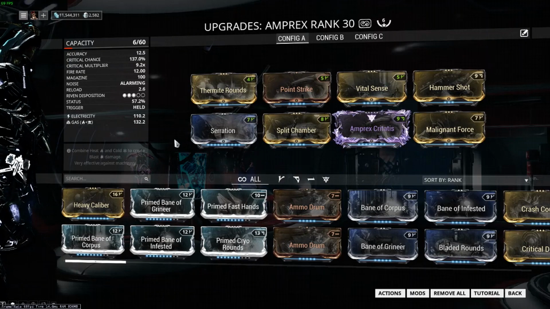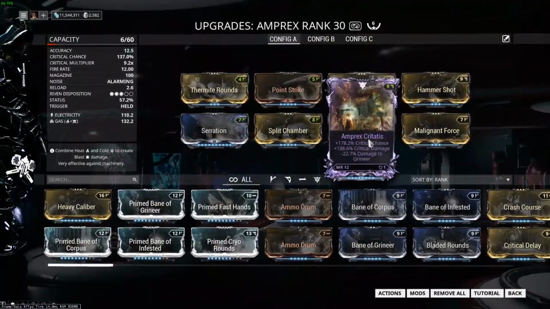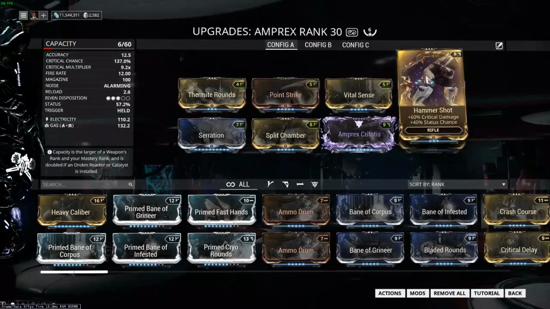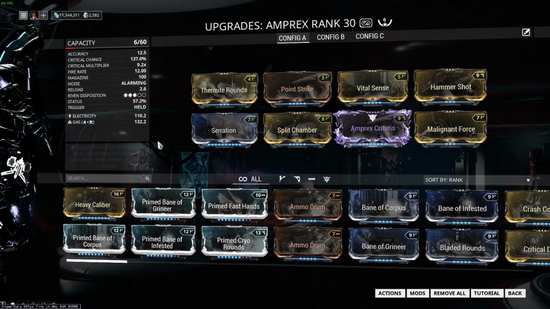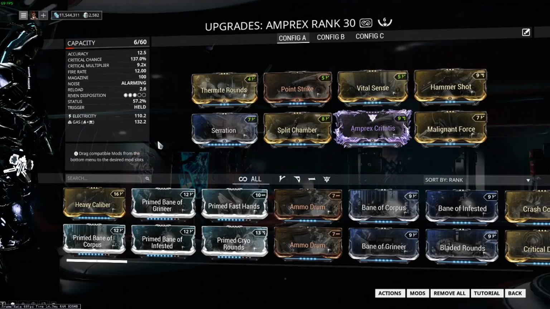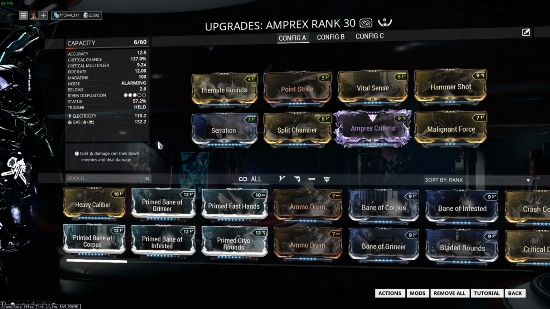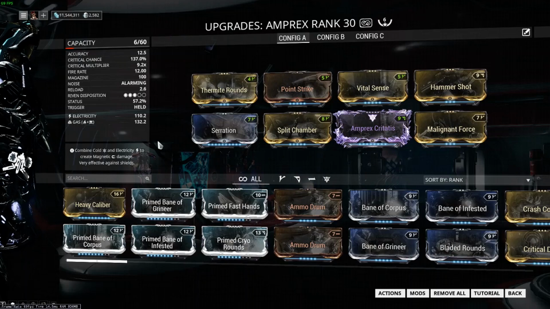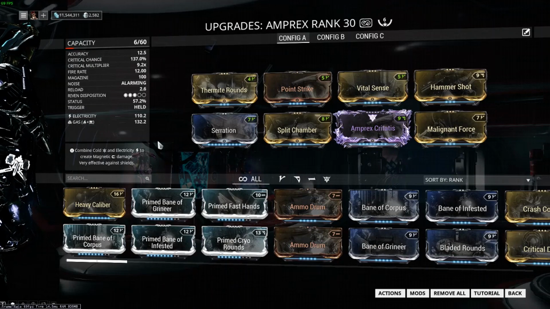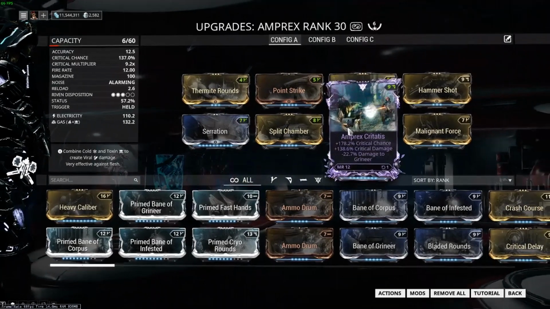So the build for this is Serration, Split Chamber, Thermite Rounds, Point Strike, Vital Sense, the Riven, Malignant Force, and Hammer Shot. So Serration, Split Chamber, Point Strike, Vital Sense, and Hammer Shot, I think those are all vital for any build you'd use for this gun, because Point Strike, Vital Sense, and Hammer Shot is the crit chance and crit damage. Hammer Shot gives a bit of status chance, which is nice, but the crit stuff is the main reason you have those. Then I've got Thermite Rounds and Malignant Force to make gas, because gas is just an amazing element. And then finally we have the Riven.